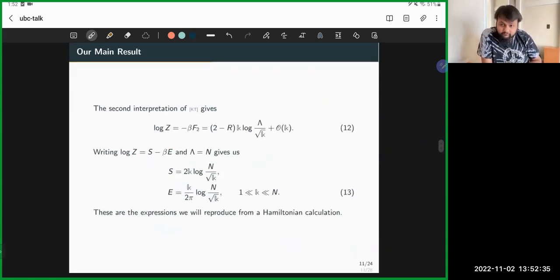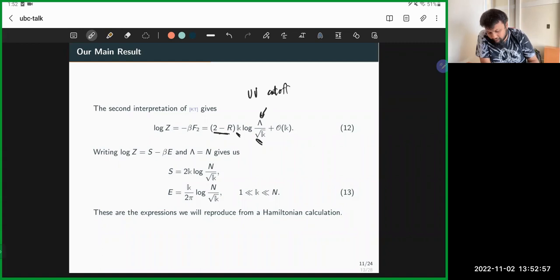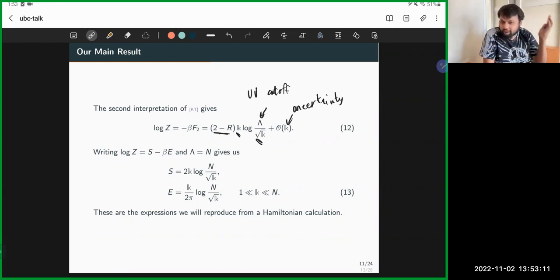Okay, our main result is this: we have this free energy from Kazakov and Tseytlin. So now there's 2 minus R, which means there's a phase transition at R equals 2 at some lower temperature. The leading bit is proportional to K, the number of pairs, and there's also log K behavior. And there is this UV cutoff. This UV cutoff was introduced based on some dimensional analysis. And then there is an uncertainty, which is uncomfortably close to the K log K term. You know, K is just slightly smaller than K log K, but it is how it is.